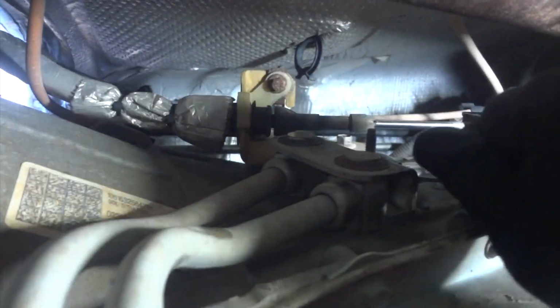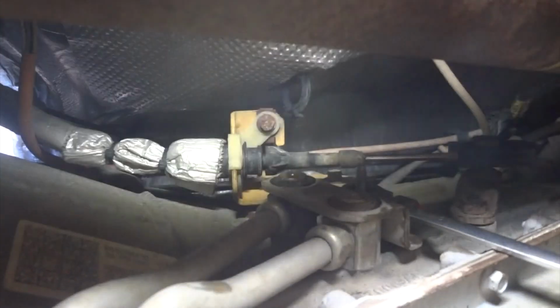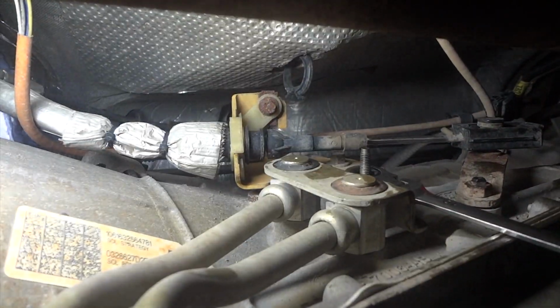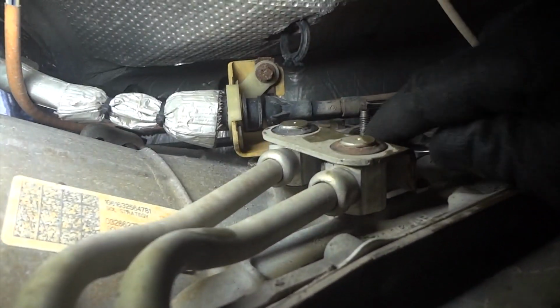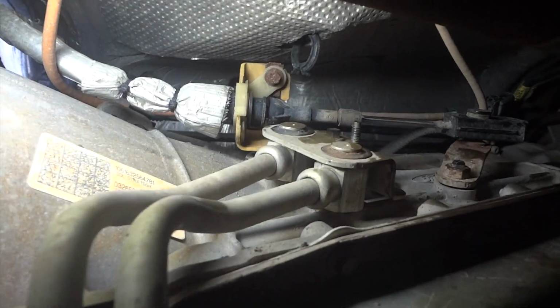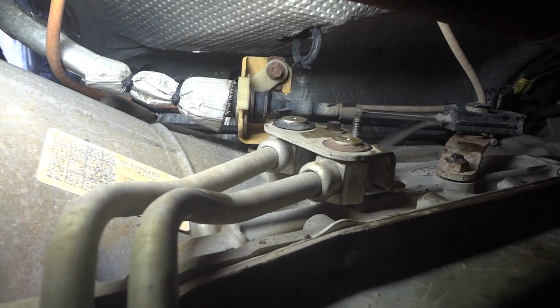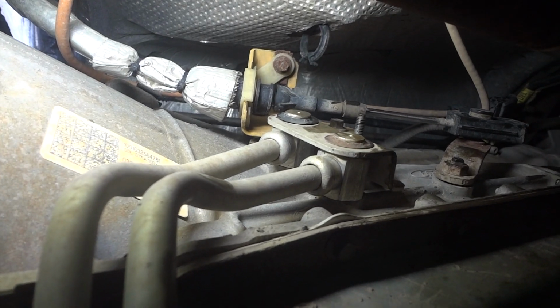But this is coming loose slowly. You have to use a ratcheting wrench on it. It's a pretty long bolt. Yeah, I know the shadow is pretty bad there, so there we go. Maybe it'll help out. But once I get this off, this line is pretty much ready to come out. You can see it's loose. The whole thing's loose.